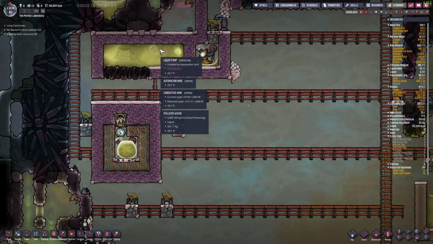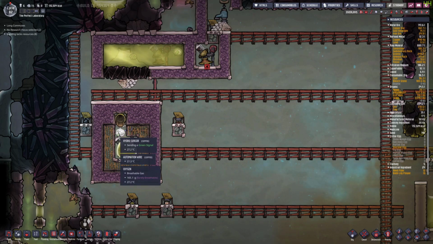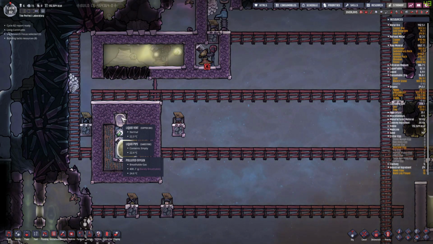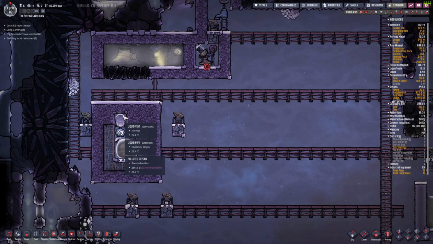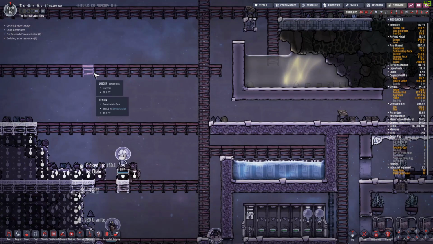Yeah, we should have enough water here. And then you can see that this tile is also being filled up, but this will never be filled up because there's polluted oxygen here, which will never be displaced. So this vent will always have polluted oxygen here, which means it never overpressures, so we keep on dumping water in this tile.